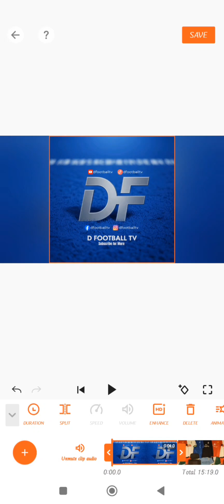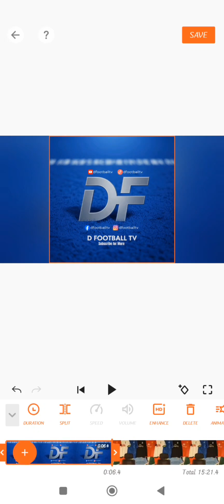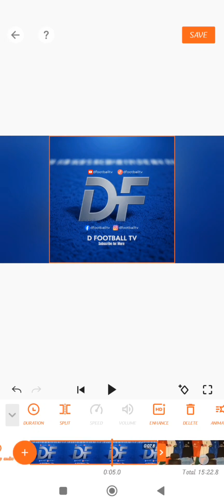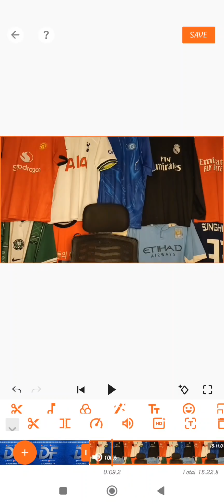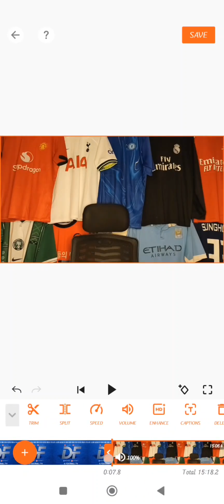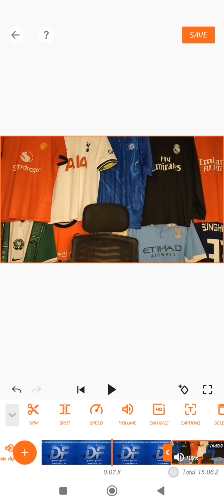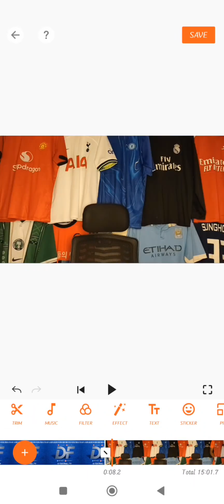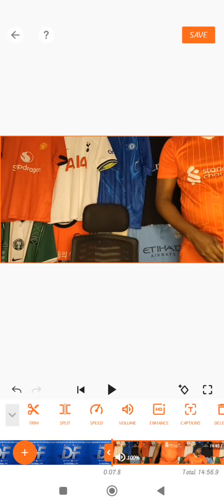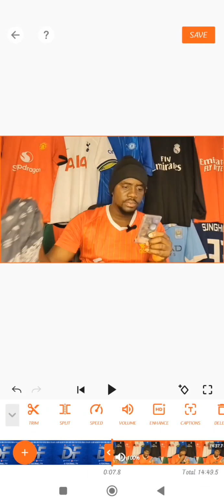So if I touch on the photo now, it will give me a space to trim it. I'll just increase it a bit, expand it a bit. So it's okay, because this video still needs trimming, and this is the best place to trim it. So you can be trimming it perfectly without touching the video. Remember, there's an image in front and an image behind, and then there's a video.